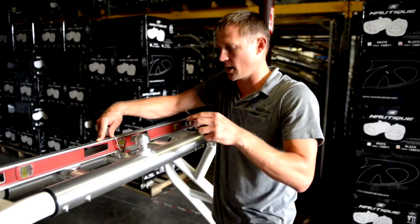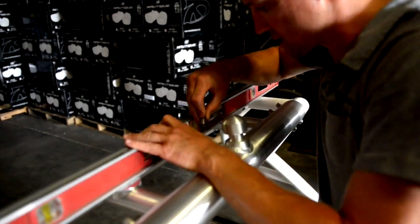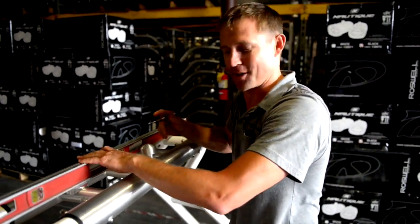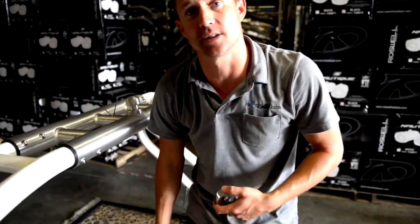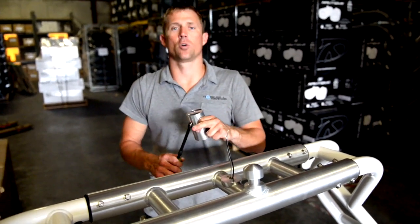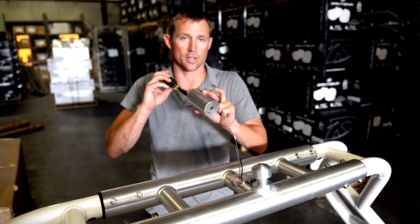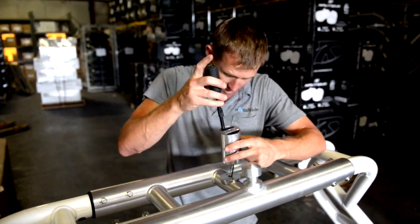At this point, take your center punch and punch the hole — that ensures the base is level once the light is mounted. Drill the first hole, then the second. Now tap the hole with the screw to confirm the threading will go in properly. Fish the wires up through the top and thread your screw into the tower — with red Loctite pre-applied to the threads to make sure it grabs and lasts for years to come.